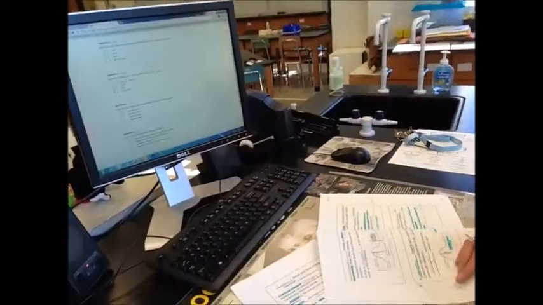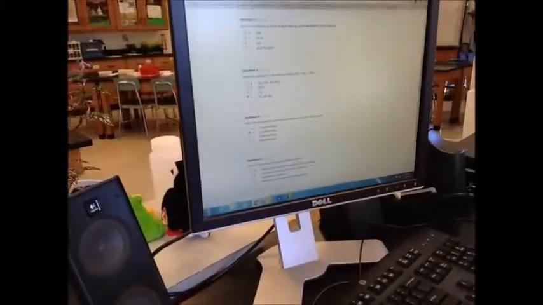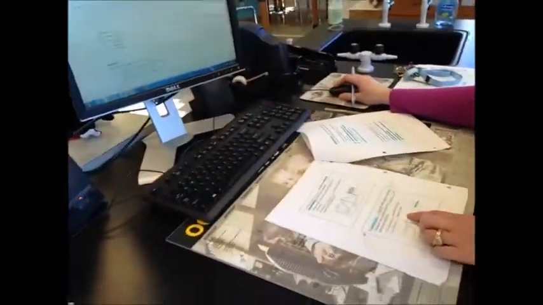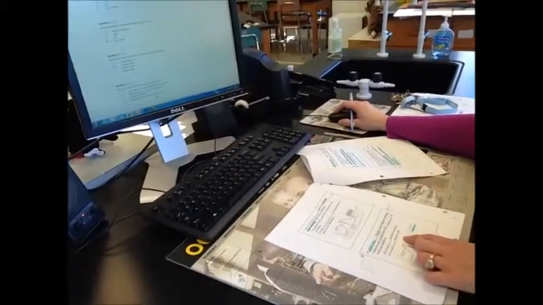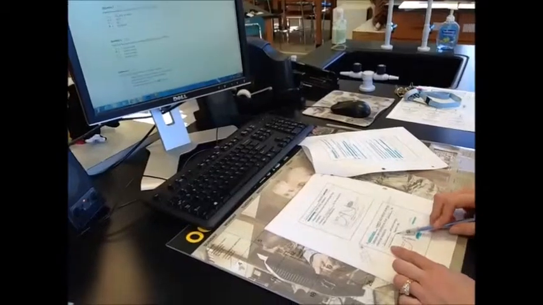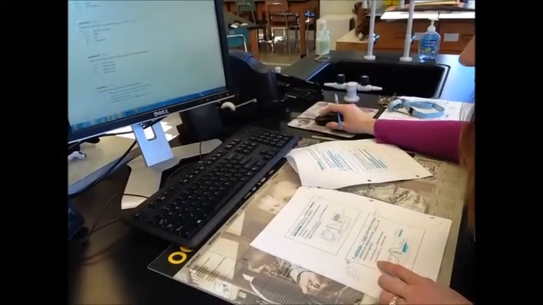So I want to make sure I look in my notes about what catalysts are. And I even put a big star saying what I need to know. Catalysts lower the activation energy of a chemical reaction. Oh, it does say that. Catalysts are used up during a reaction. All catalysts are enzymes. Catalysts slow down the rate of chemical reactions. Well, it says it increases the rate of reaction, so I know I can eliminate choice D. Decreases activation energy, okay? Lower activation energy.